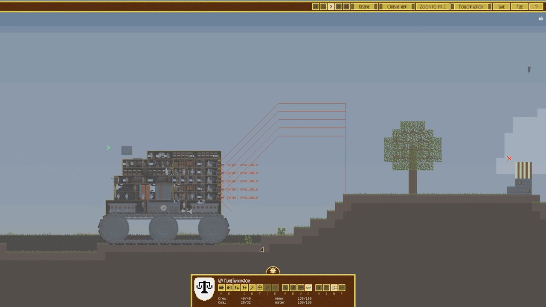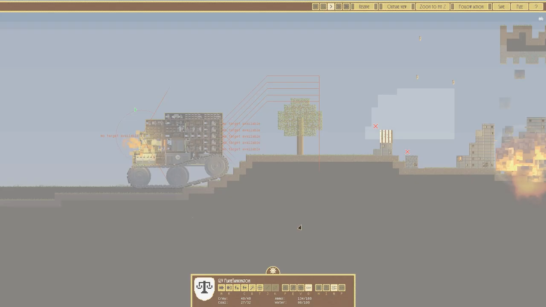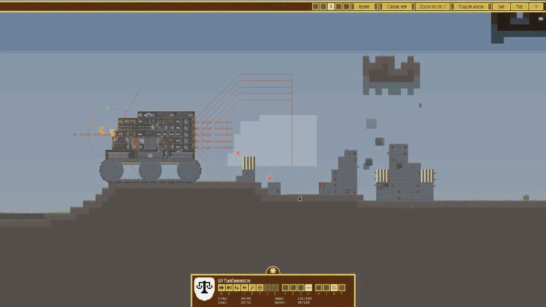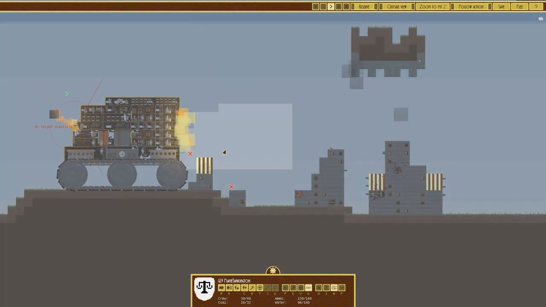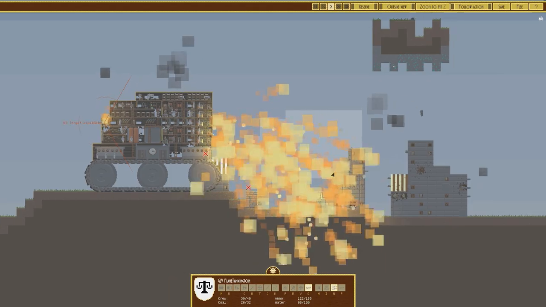Gonna give them a right good pounding here. Come on, give them a good mincing. Here we go, once the flame goes. And there's the fire. That's what we wanted to see.